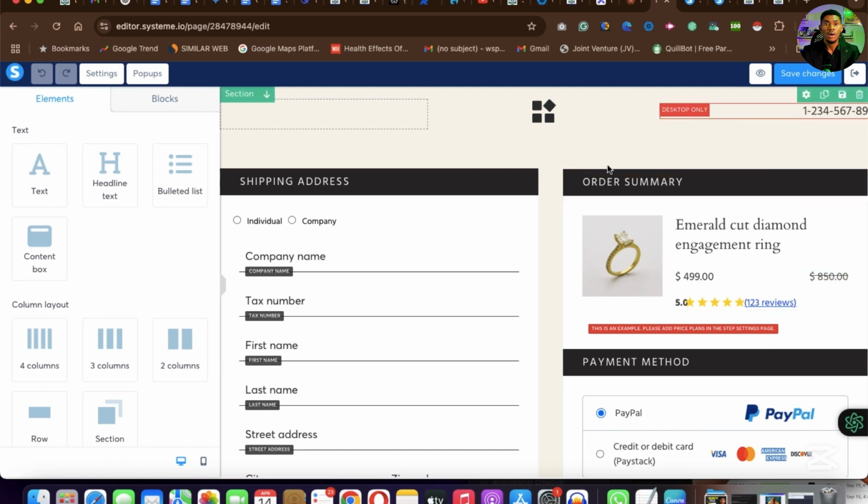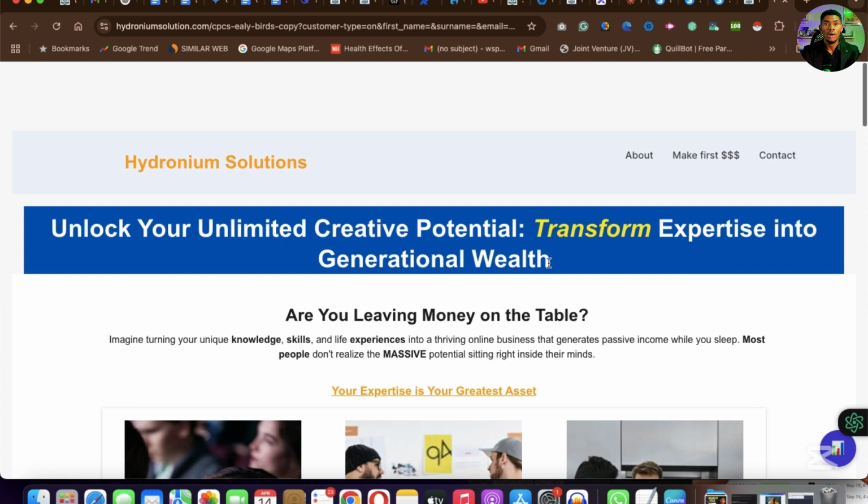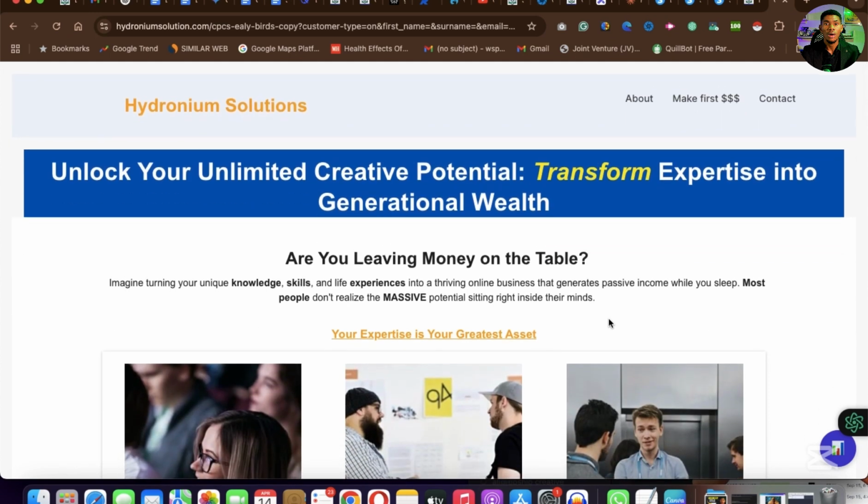Now this is the template we are going to model. So as you can see, on this website, on this landing page that we are going to be doing a similar design to, you have our menu here, you have the name, you have our menu, then we have this section here. So we will take it one at a time. I want to make sure that I walk you through every single thing so that you will understand how to create this stuff. Now, just a quick tip here.